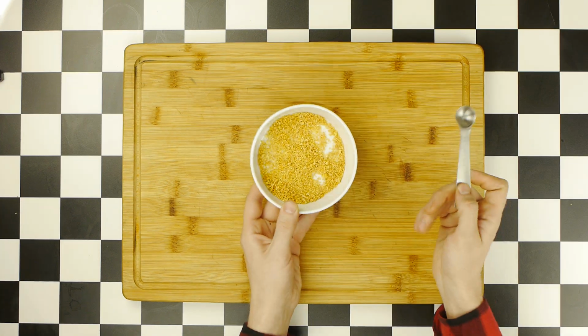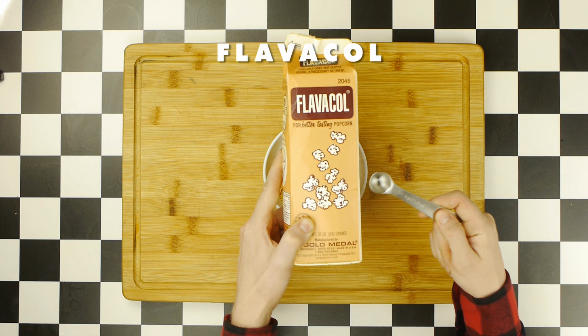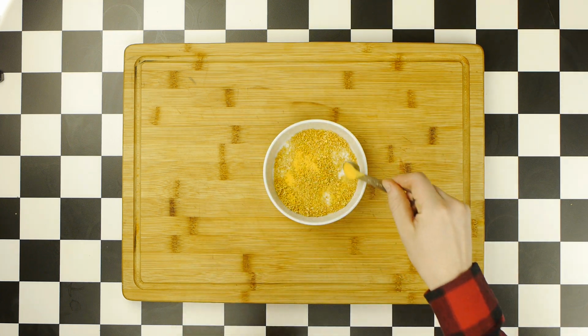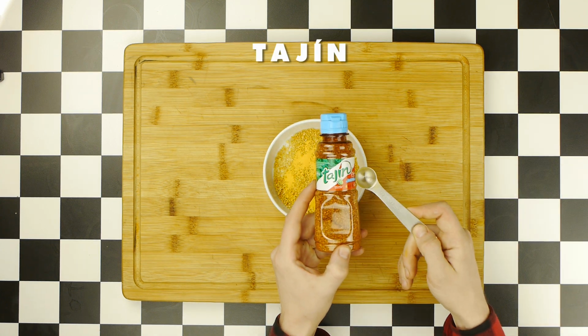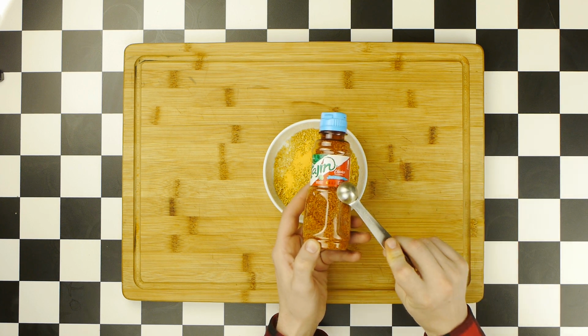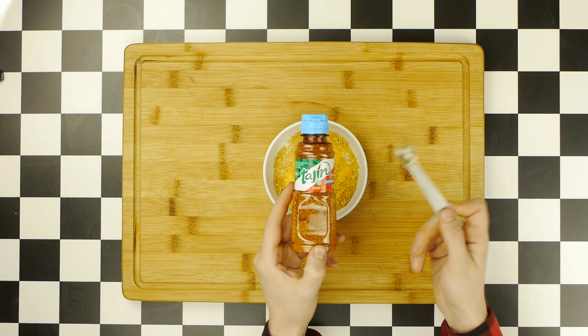With the lights back on, we'll now make the rest of our zesty seasoning, the next ingredient being Flavacol, an artificial butter flavoring that I've mentioned is the secret to movie theater quality popcorn at home, after which we're going to add Tajín. If you're not familiar with Tajín, it's a Mexican seasoning made from dehydrated chilies and limes. I'm using the low sodium variety because of the high salt content of the Flavacol.